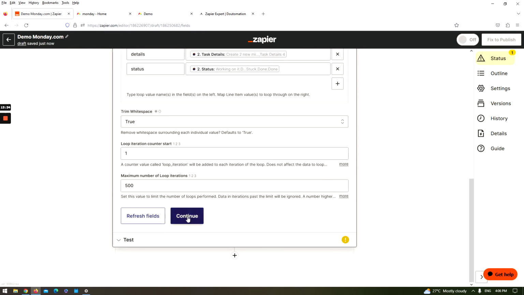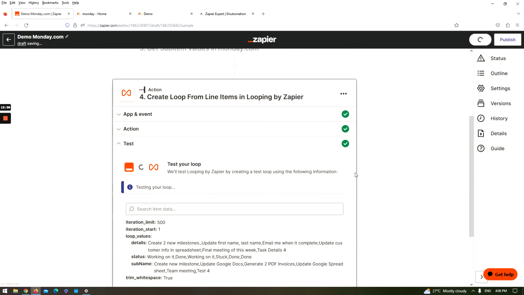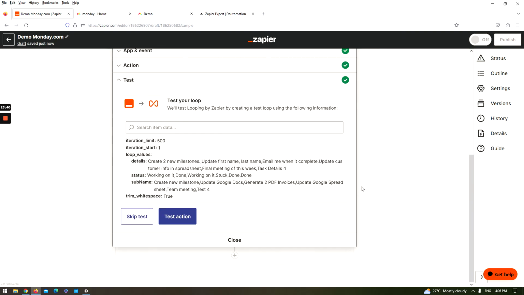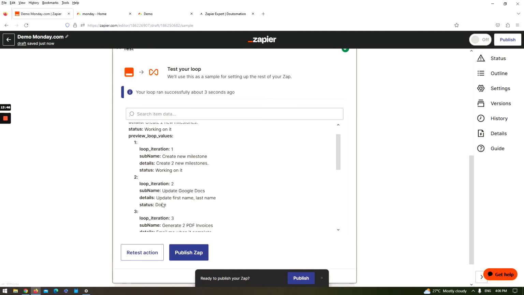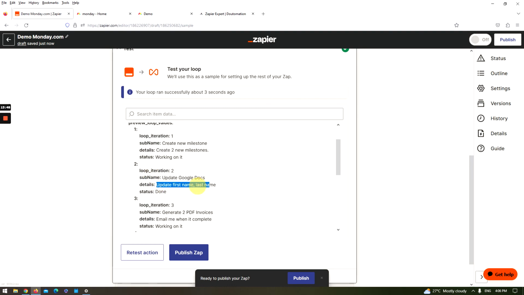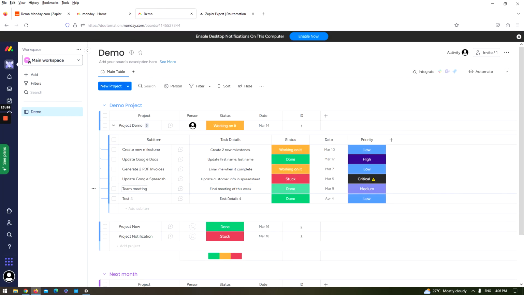And when you test it, when you put it into the loop, you can see it one by one. See the loop iteration: one is sub name, details, status. Number 2. So it has 6 rows, it's looping through everything here: 1, 2, 3, 4, 5, 6.